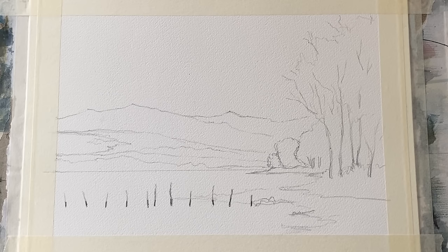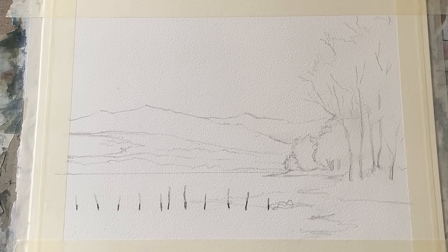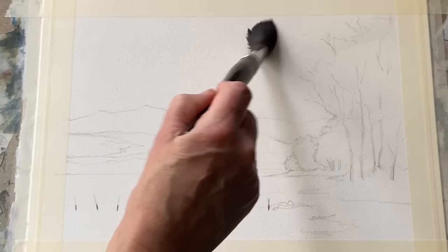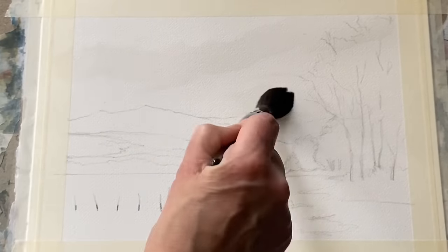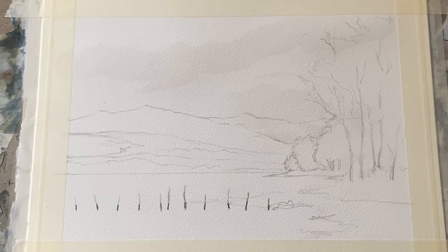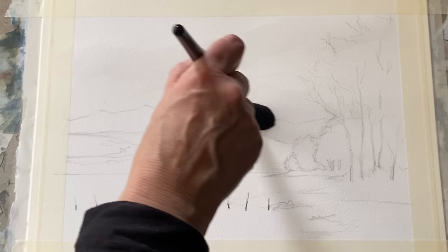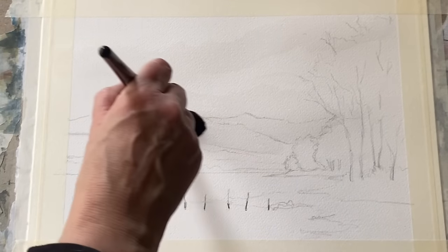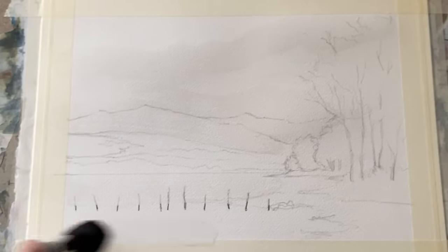I'm using Milford 100% cotton cold-pressed watercolour paper. It's taped to my board and my board's at an angle of about 20 degrees. I'm going to start off using the wet-in-wet method and I'm using a large wash brush. This is a size 20 Escoda Ultimo brush and I'm wetting patches of the sky and then I shall paint into the sky with cobalt blue around the dry patches so that I can create some clouds in the sky.